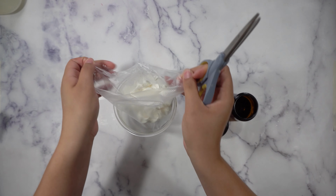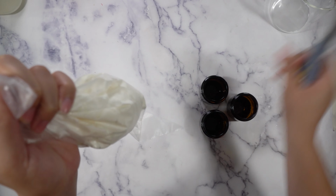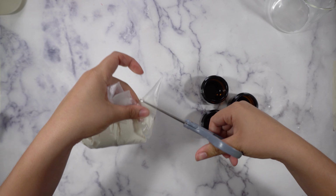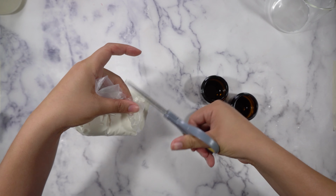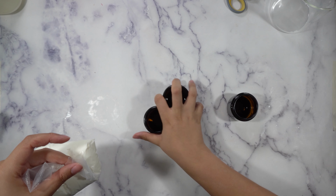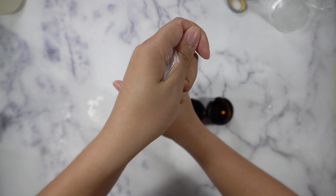And now, easy enough, I'm just gonna remove it out of the tall glass and then cut the tip. If you want it more of a design when you're putting it in the jars, then you can have the frosting tips, but I just really focus on it not getting all over the place. Because you can also just scoop it in there with a spoon, but it is a little messy.